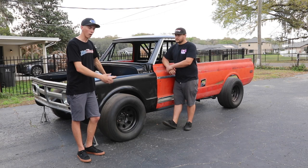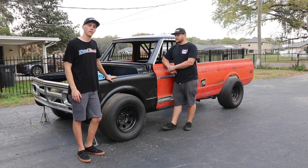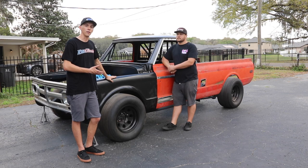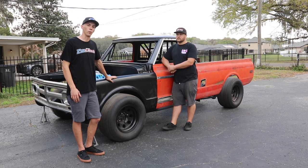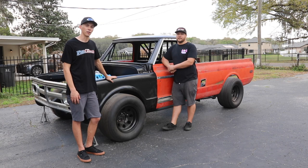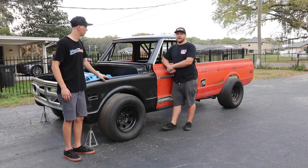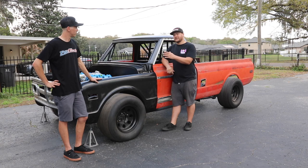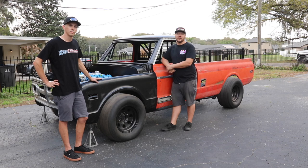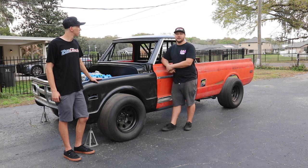Today's focus is going to be on Wyatt's race truck. He's been working on this thing for the last couple of years while living down here in Florida, and he's made a whole bunch of progress. This thing is going to be really badass when it's all said and done. A lot of people in the comments have been asking if I have a project or if Wyatt needs to race something on the channel — and behind the scenes we've been knocking this thing out. Now you guys are going to be able to come along with the journey and see where this thing goes.